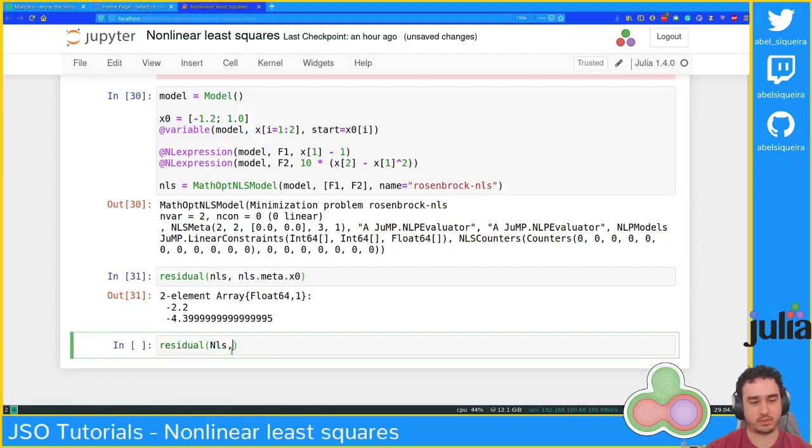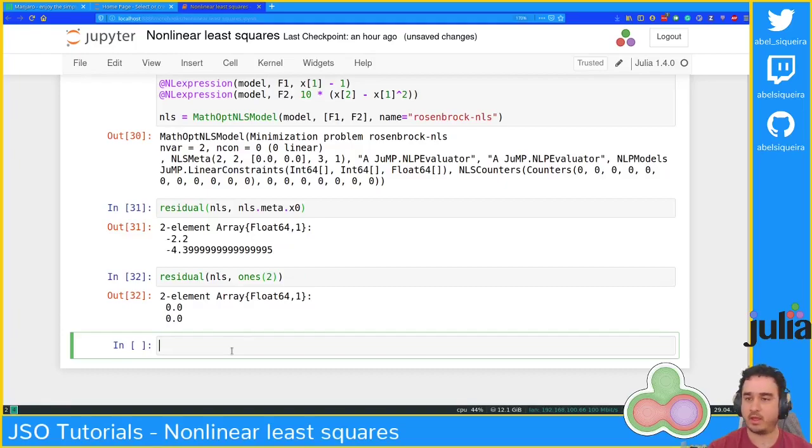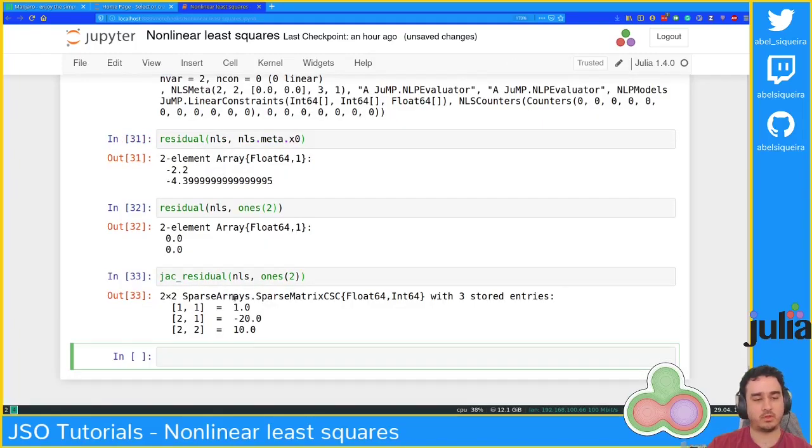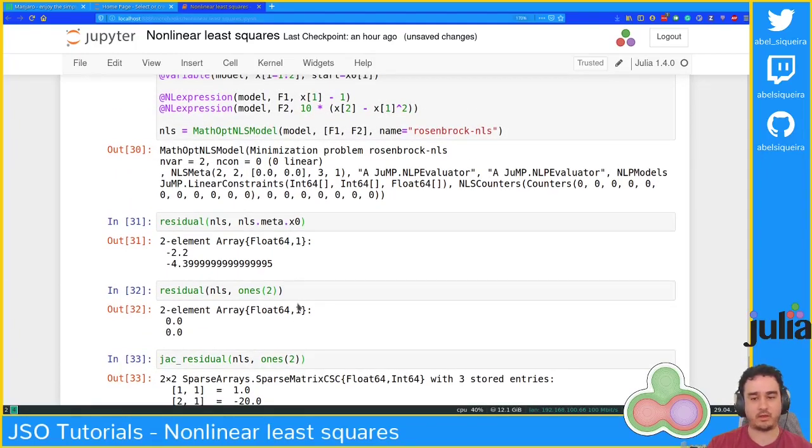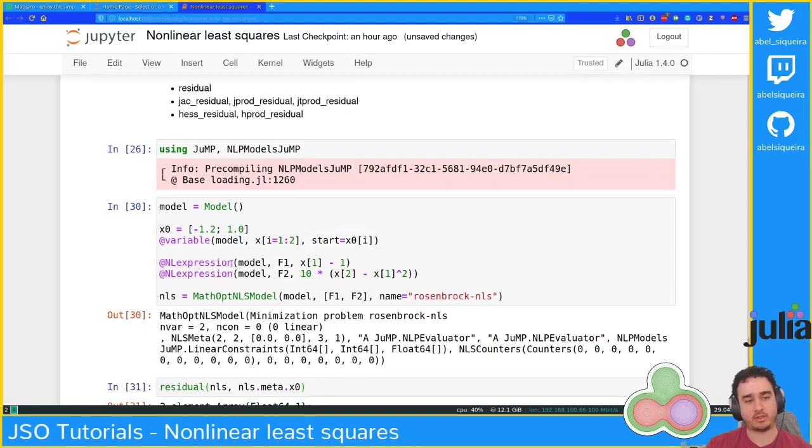The residual at the solution should be 0. And if you ask for the Jacobian, it should be sparse, because JuMP handles the sparsity. So JuMP is a great modeling tool, and essentially what we are doing is using that power to provide our model with great information.